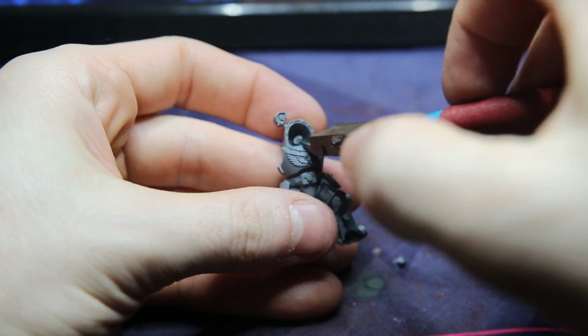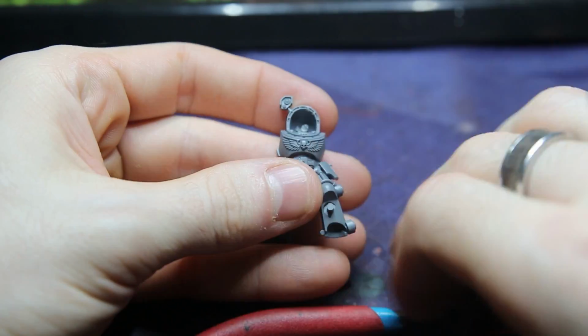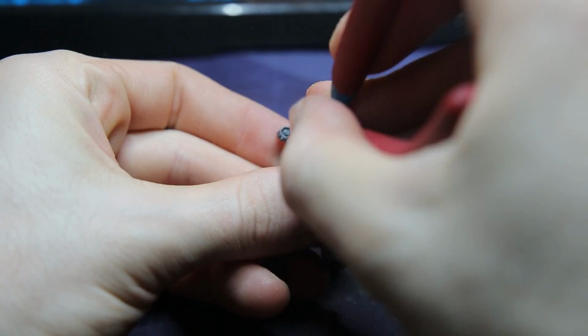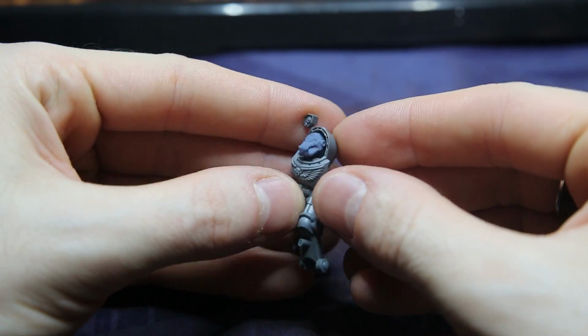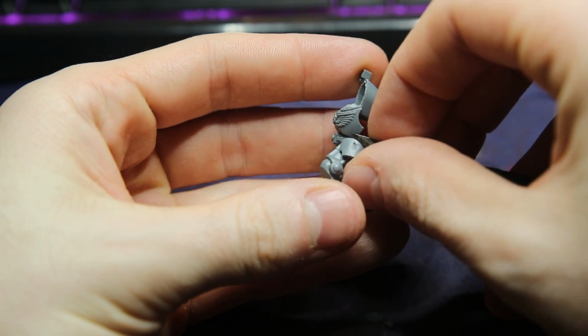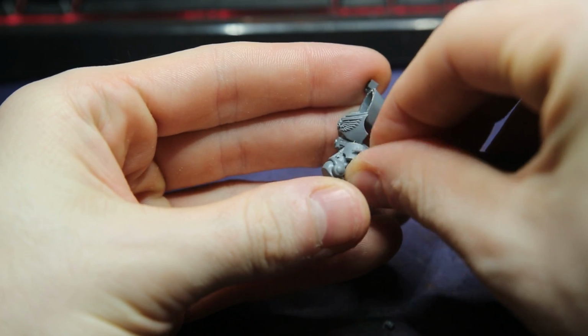So I started by just chopping out this little sprue thing in his head, which was an absolute nightmare. I don't think there's any easy way of doing this, so I kind of just shoved the pliers in enough to make some space for this head, and from the looks of it, it was a pretty good fit. Next up, I just went around the model and made sure to take off any sprue tabs or mold lines on it.